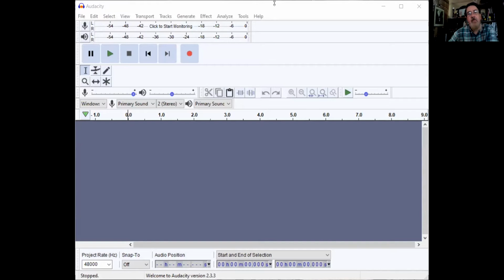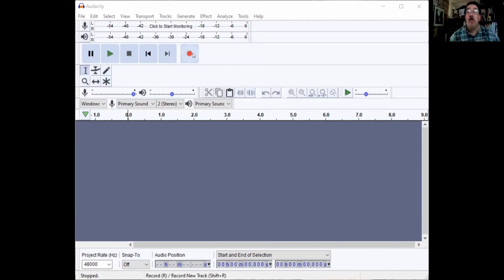So let's go over a little bit of this. Basically, it's for sound, so that's why you want to get a microphone. You don't want to use your microphone off of the computer. If you have a different type of microphone, you can use this. But you need something. So as you can see, there it is.